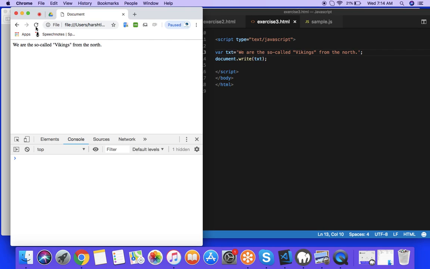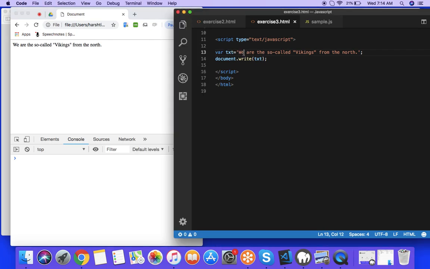But when you are using the same with HTML, if you see here, I want to print this Vikings here with double quote, and because this is a string, if I'm using the double quote outside, it will assume that the double quote ends here only. That's the reason we need to use the backward slash, which we have seen in the previous example. But it is better to use the single quote then.